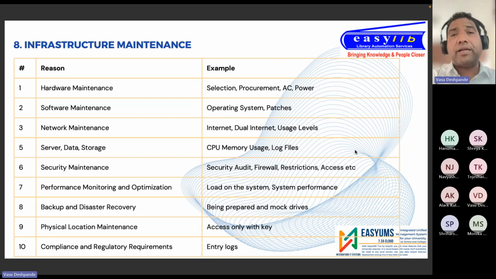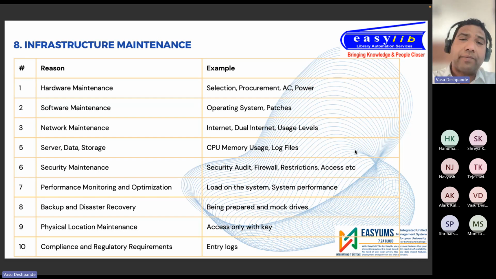Again, we will at the end, and I will tell you how Easylib is helping make this job easier with respect to hardware maintenance. Then there is software maintenance. You invested 6 lakh rupees, got a Dell, HP, or any of these rack servers, but you need to constantly implement new applications on that. This includes the operating system, the WordPress that you are going to deploy, the databases, the new patches. That maintenance itself is a significant effort. So you need to maintain that software on the server that you get.